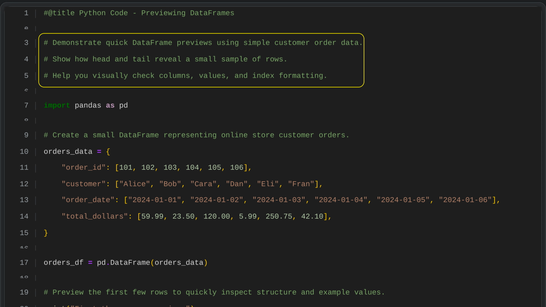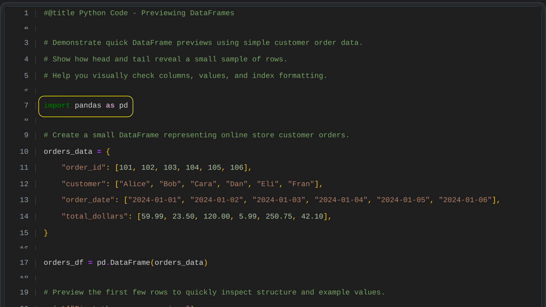We begin by importing Pandas, a powerful library used for data manipulation and analysis. This allows us to work with data frames, which are key for handling structured data efficiently. By adding Pandas to our script, we unlock many tools for processing, organizing, and exploring data in a flexible and convenient way.